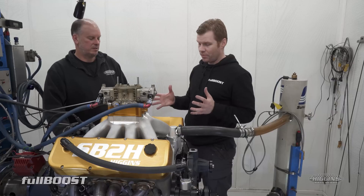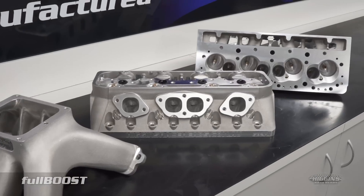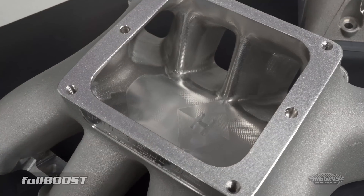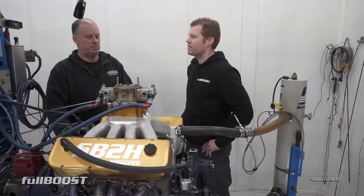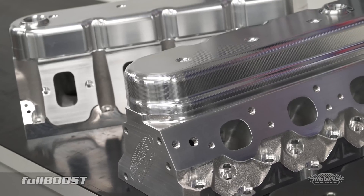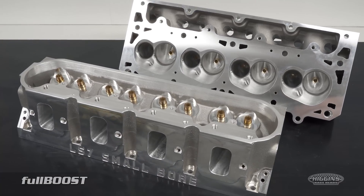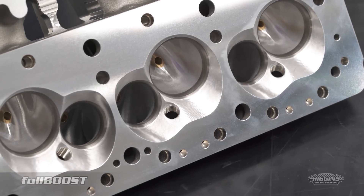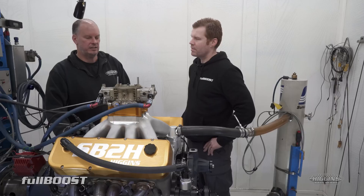So the SB2 architecture — what was the reasoning for going with that design? The main reason for picking the SB2 head was the layout of the inlet runners. All four runners point to the centre of the carby, so the distance from the carby to the valve is the shortest. The line of sight is near perfect — as good as you can probably get. Whereas with the Ford or the LS, it's symmetrical and you're always going to have a bad port on one side or the other. Here it's pointing to the centre of the carby and it's the shortest distance. That's probably why they seem to make the most torque and most horsepower of any head out there.